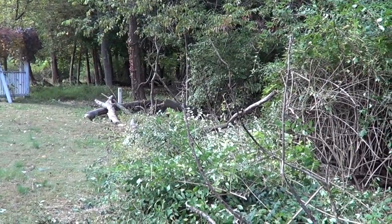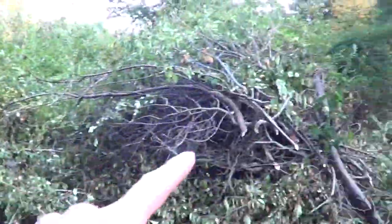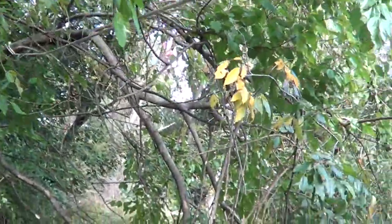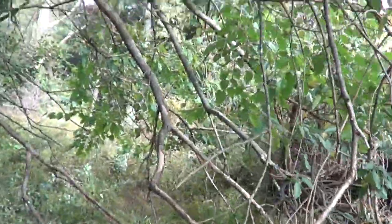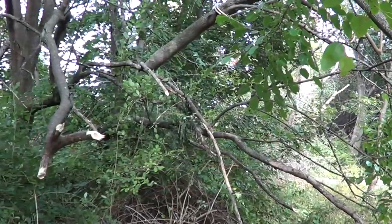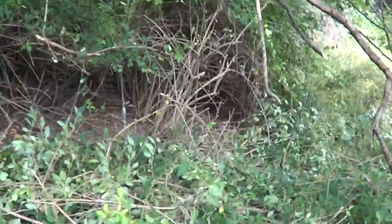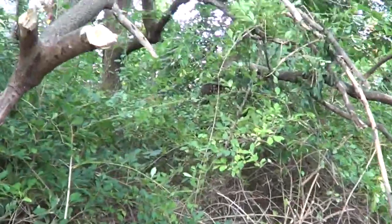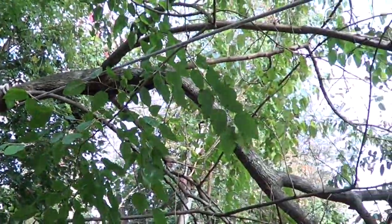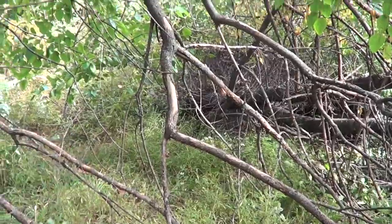So here's the deal. I was clearing out more brush along the side here — that's where I did the review of the machetes over there. Anyway, there's this big kind of tree where the bottom half is dead and the top half is alive. I did a little video of me cutting a portion of that off with the crosscut saw. Well, I did cut it completely off and it is that guy going down in there. It's ugly and it's half dead and it's kind of in the way of where I wanted to clear everything out.